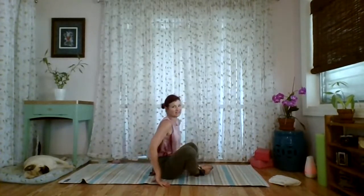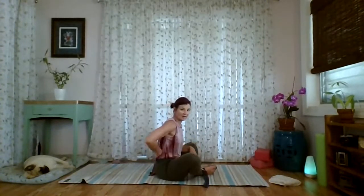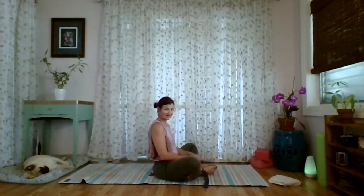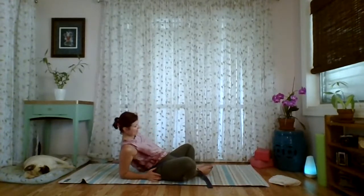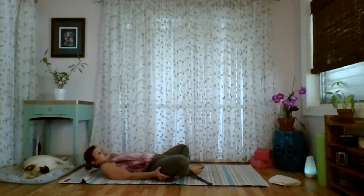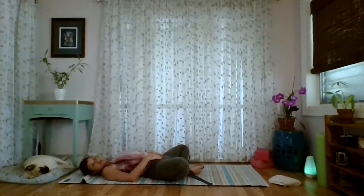The sacrum is going to give you a little bit more support than if you do it up higher on your back. So it should kind of feel like it's right above your hips. It's wrapping around. And then we're just going to slowly lower on down to the back. And as you fold back, your feet are going to come closer. So you might need to loosen that strap. Bring your head down. And if you want to tighten the strap, go ahead. We're going to hold here for 6 breaths.